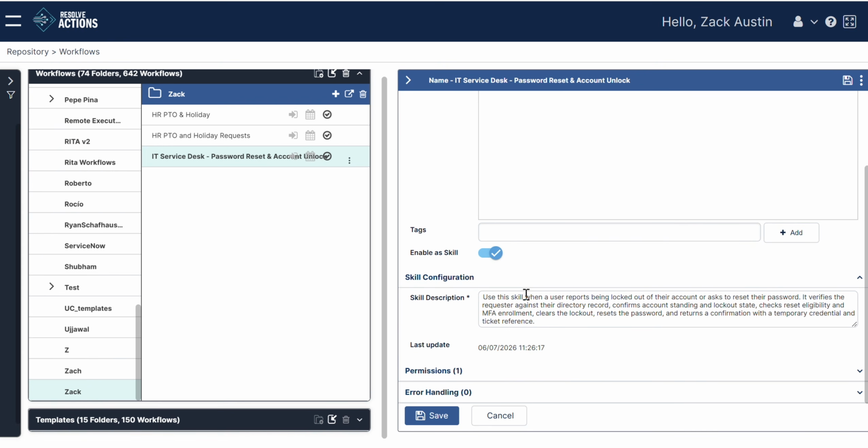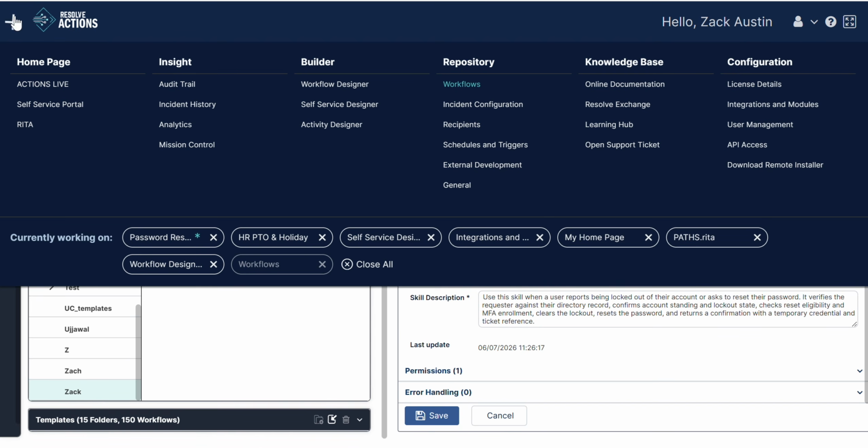Whether it's me creating this custom in Jarvis or I'm using a pre-built workflow from Resolve, it doesn't matter. We can use any of that, and they will all be able to be enabled as skills. So you don't have to build from scratch, but everything can be custom, you name it, but it doesn't have to be hard anymore, which is great. So we make sure that that is enabled as skill, click save, and we're done, which we already have.